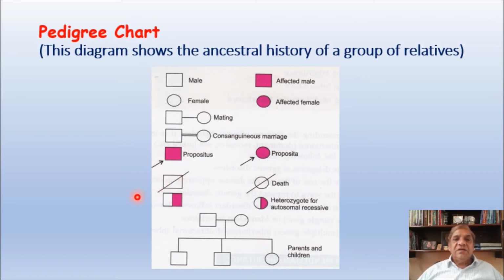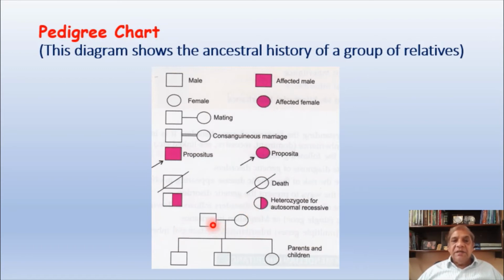Now when a square is crossed by an oblique line, it indicates death. You have to represent the death of the relatives. Don't miss that. You might think, he is no more, so why should we draw him in the pedigree chart? No, that is more important, to represent the death. Now half of a square or half of a circle indicates the carrier state. That means the person has a mutant, abnormal gene, though it may not be expressed as a disease. If it had expressed, you would have drawn the square or circle as solid, but it is half solid, indicating that the female or male is a carrier.